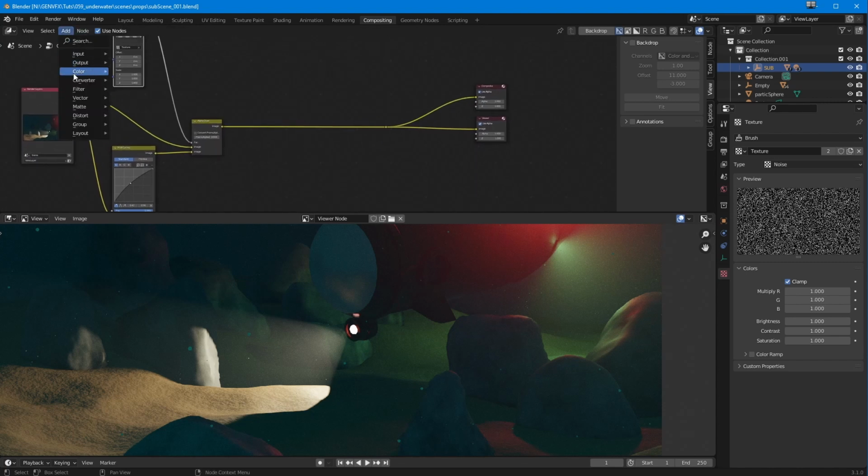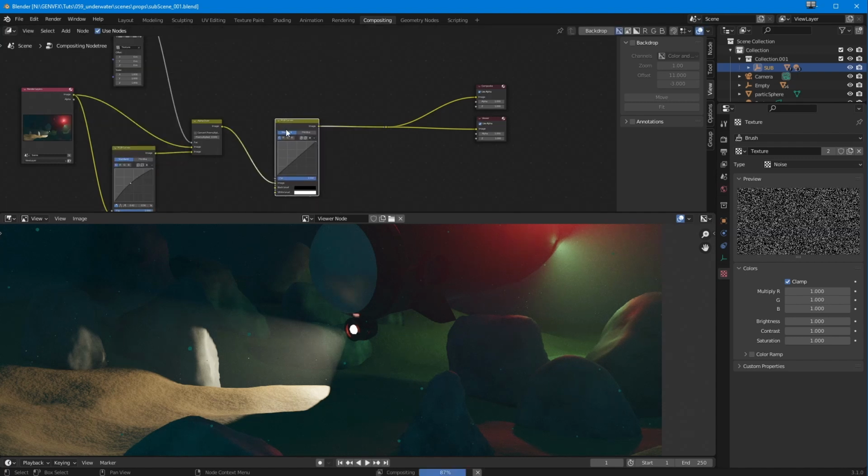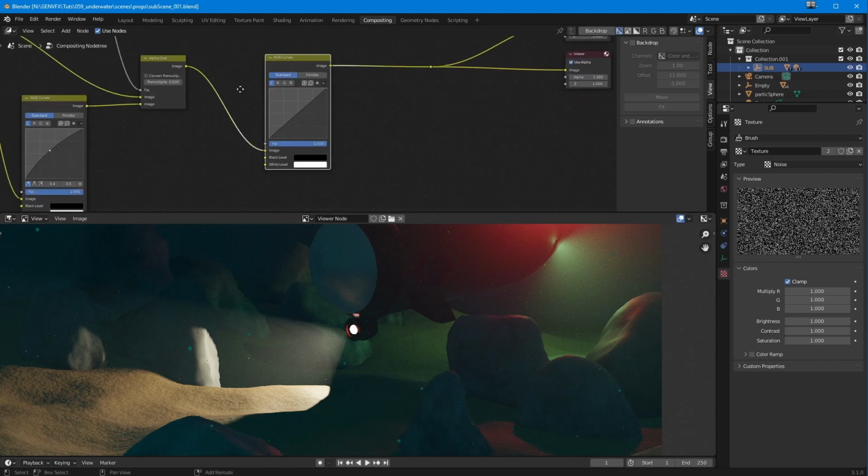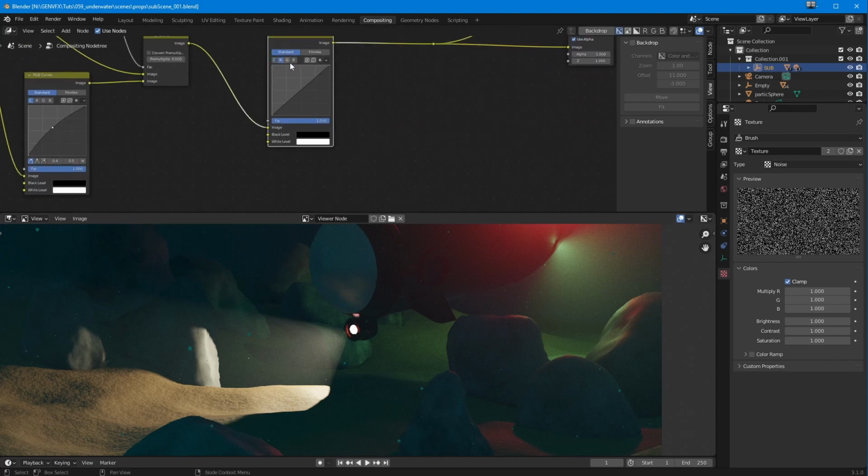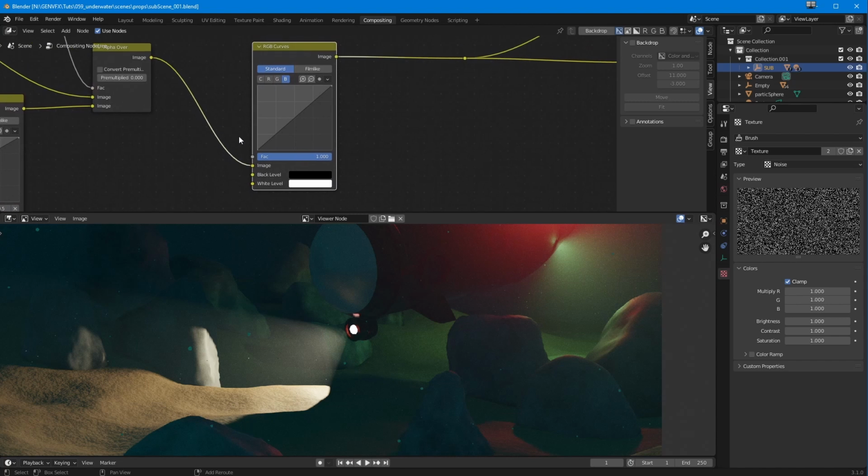Now, if you go into color here, you've got color balance, color correction, exposure, and so on, and you can use all of these, and hue saturation value. But my favorite node, one of my favorites, because actually I also love tone mapping, is really the RGB Curves, because you get complete control over the individual colors, red, green and blue, and you can also do global pushes.